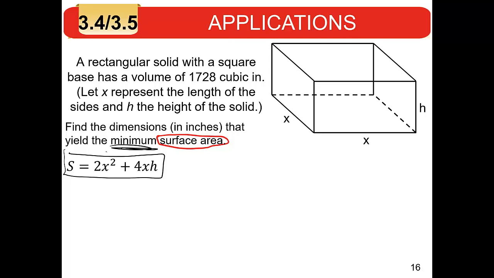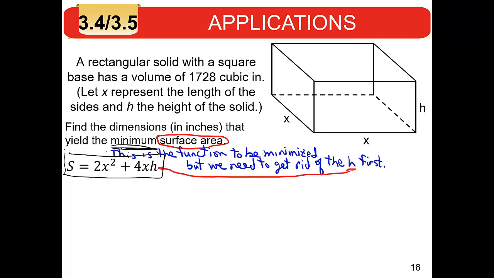How do you do it? Well, as before, we've got an X and an H. It's been X and Y, it doesn't matter. There are 2 variables in it. There's an X and an H. We need to get rid of that H. How do you do that?